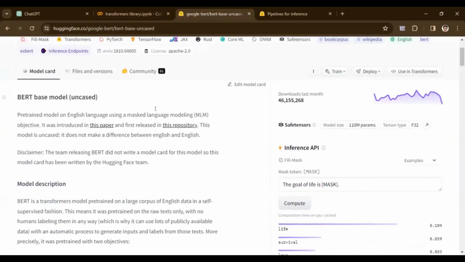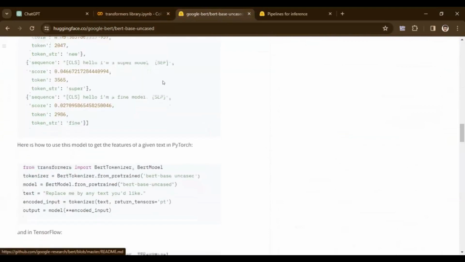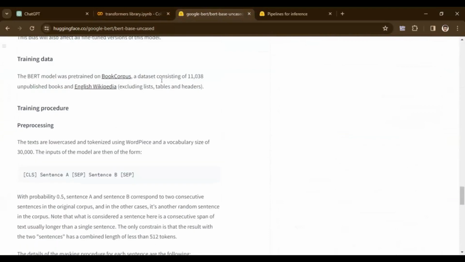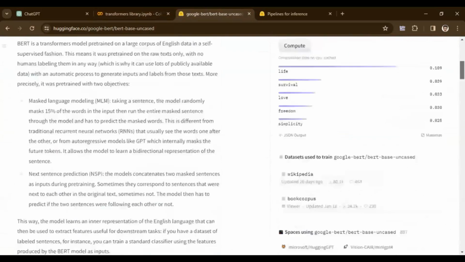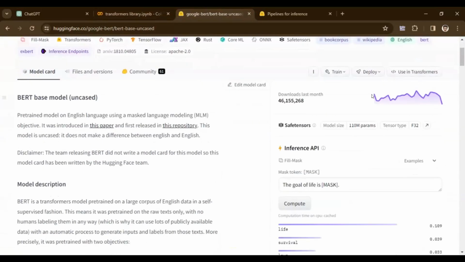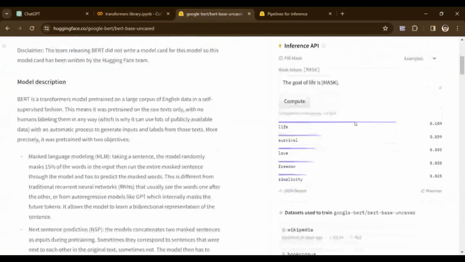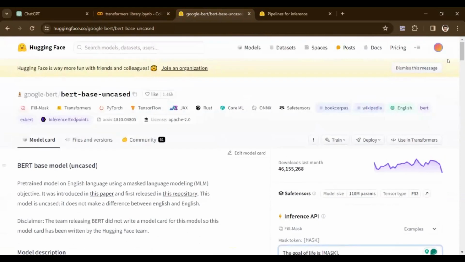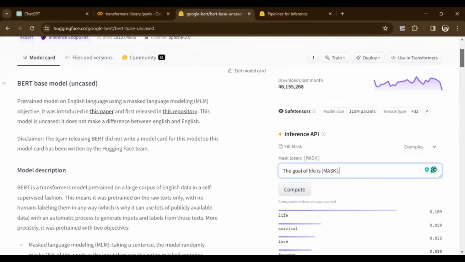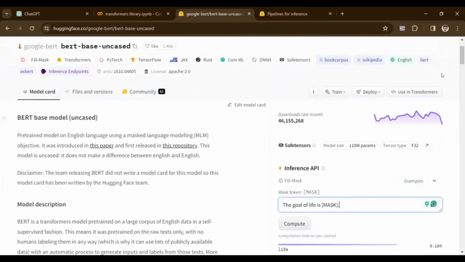And let's see Hugging Face. Let me see if this specific model has the online tryout. Oh, as you can see, Hugging Face also gives us some online tryouts for every model they have.